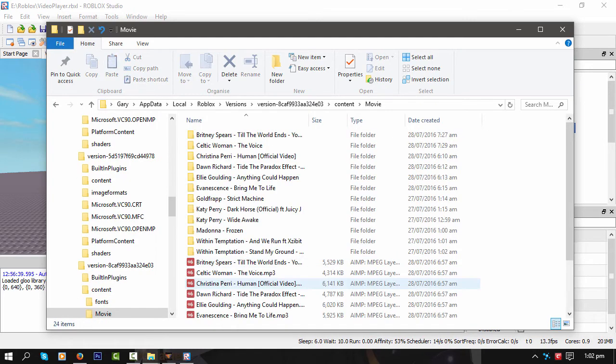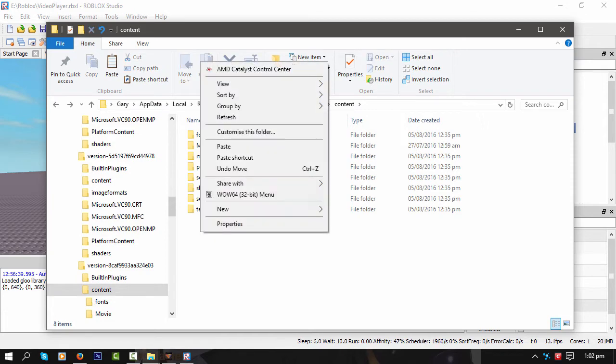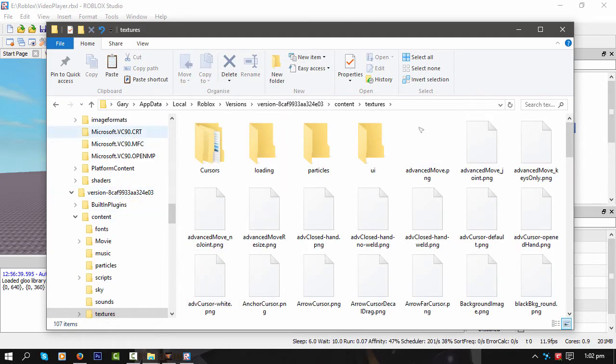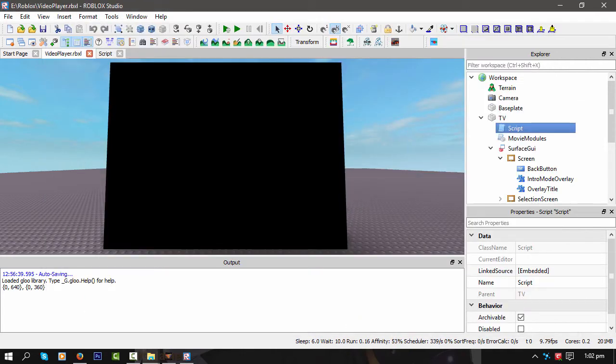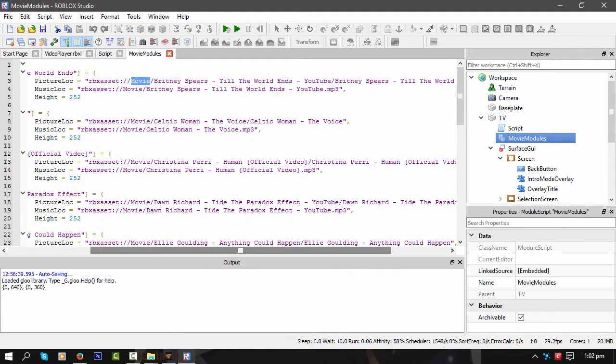So basically, I've created another folder to put all my videos in. You don't have to do that. You can just put it straight into Textures if you like, as long as when we're updating it in Roblox, we reference where it is. For me, I've got it in a movie folder, and we're using Roblox assets to display the videos, the pictures as well as the audio.